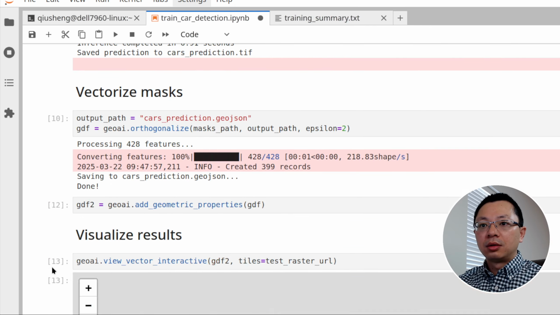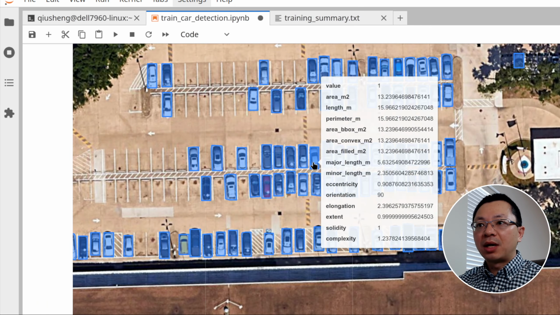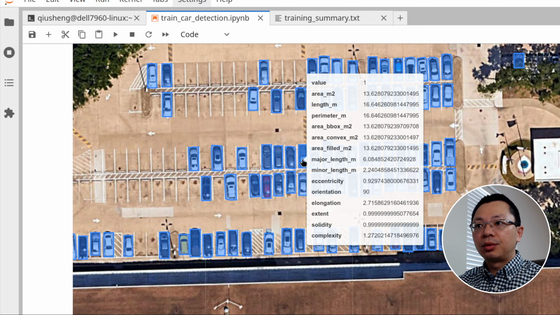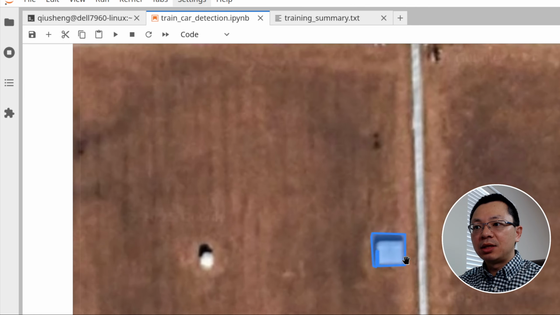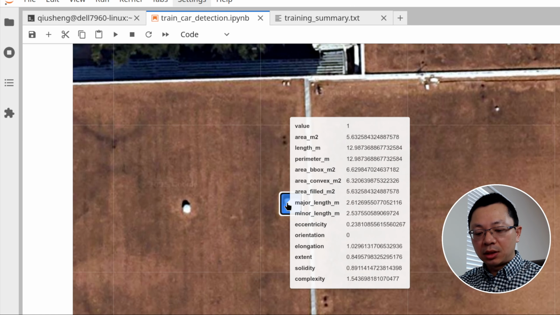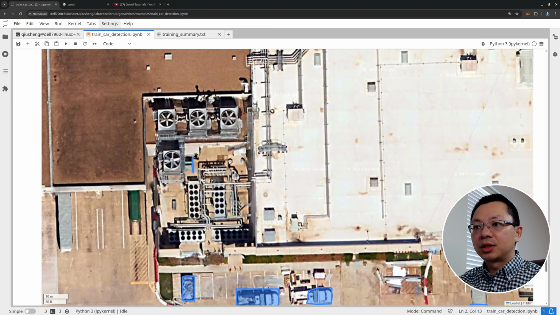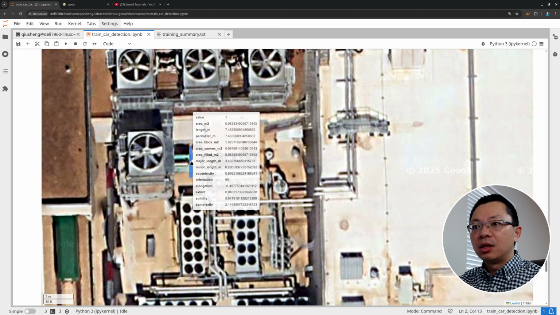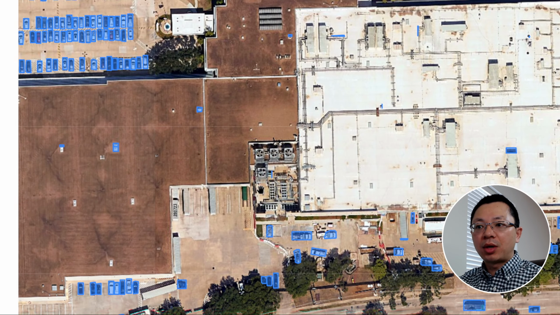So right now, if you hover your mouse, you should be able to see all the geometry properties, right? If there's something that's very tiny, you can set a minimum size to filter, just like in pandas, so you can filter the smaller sizes. For example, this one, the major axis length or the minor. The minor length is only 0.29, so it's too tiny. In general, a car needs to be at least maybe 1 to 2 meters wide, and this one's too tiny. So you can actually filter this one if needed.